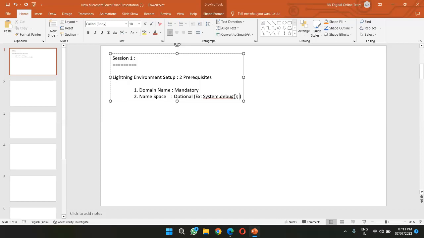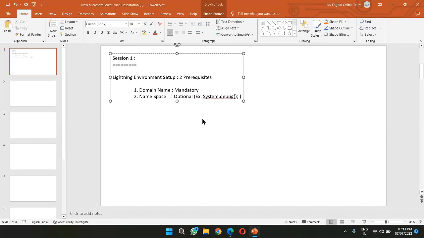System is a namespace, debug is a method, and inside that namespace we have multiple methods. So namespace is optional. Once you change the namespace, while writing code you need to provide that namespace everywhere. So don't change this namespace. Whatever namespace we have inside Salesforce as of now, just use that namespace only.